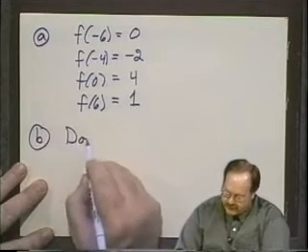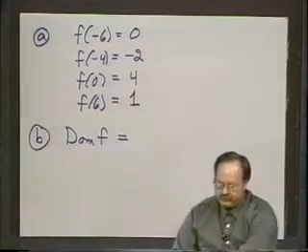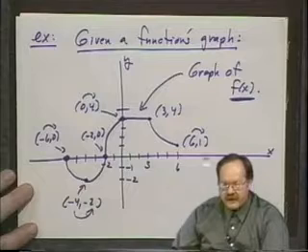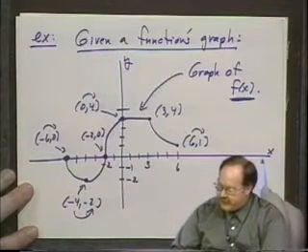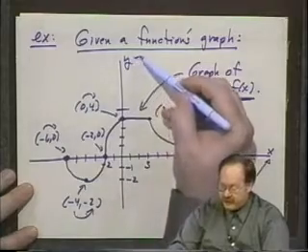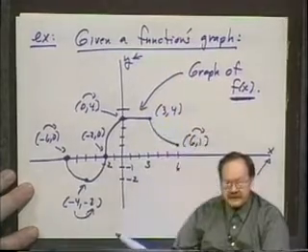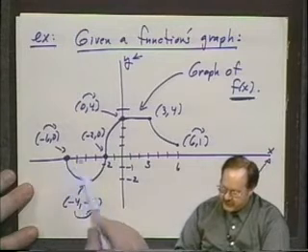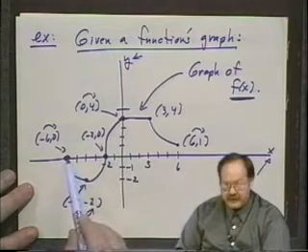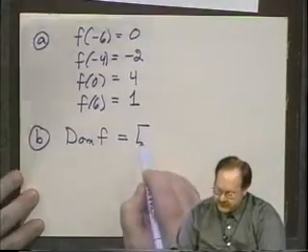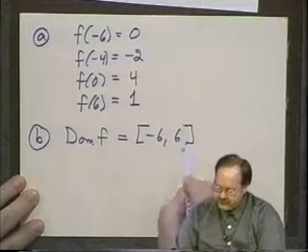What if I want to know the domain of the function? Well, the domain of functions is always going to live along the x-axis because the domain, remember, consists of the x's. The range correspondingly will live along the y-axis because it consists of y's, or f of x's. So where do we start and where do we end? Well, we start at minus 6 and we go to 6. And both are included. So this is simply one interval from minus 6 to 6.